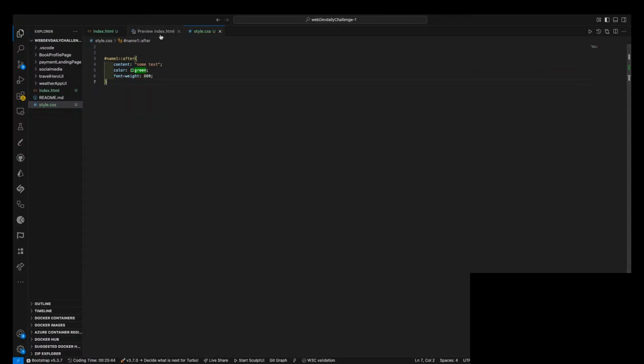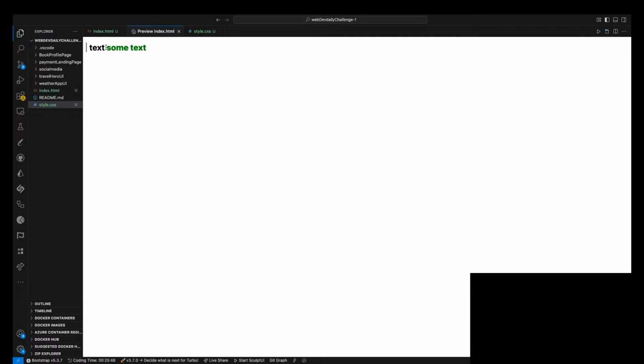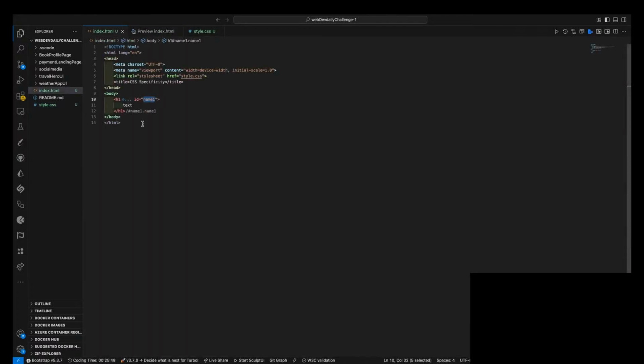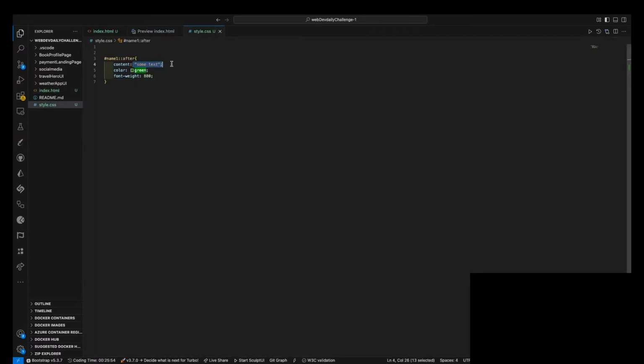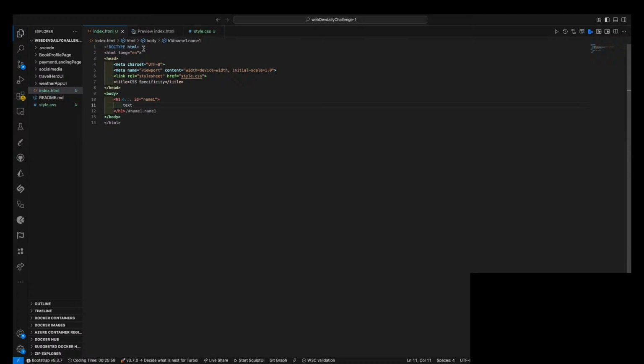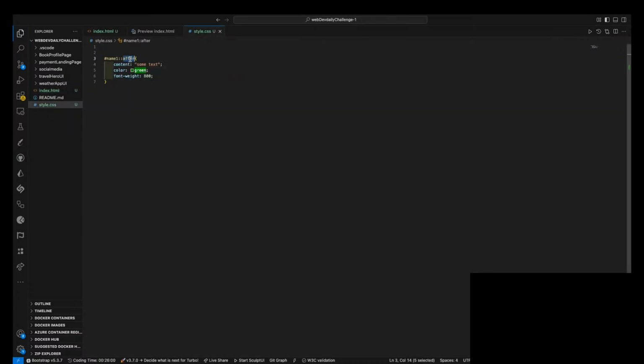That way it's bold enough and it's able to be seen. So now you see that I added the text, and then after it added some text. So this is a pseudo element using the after or before or any other element.